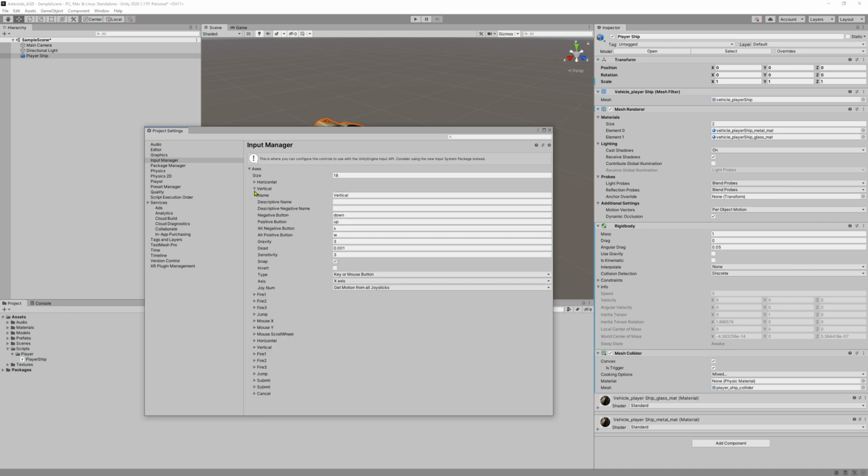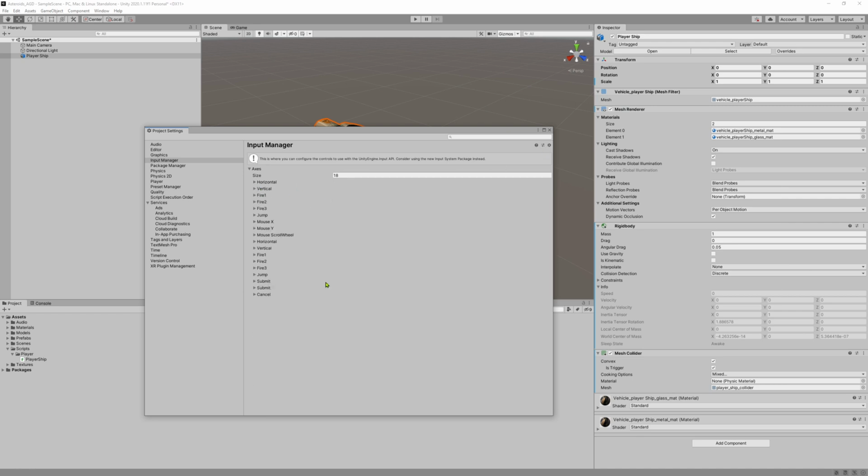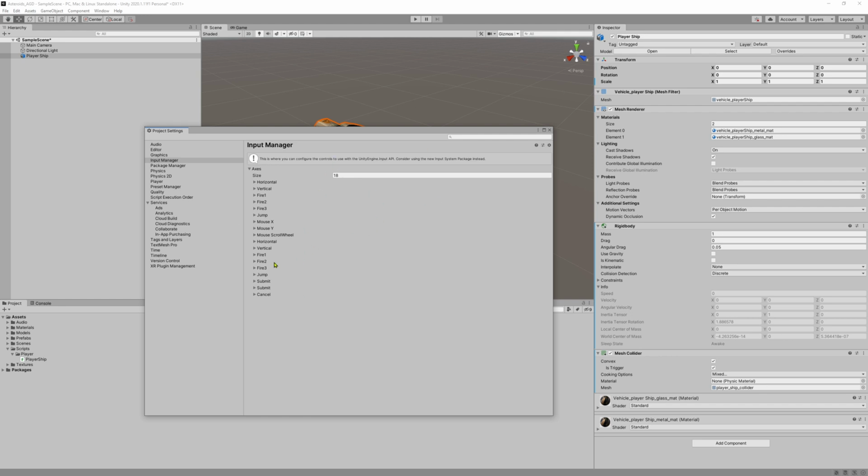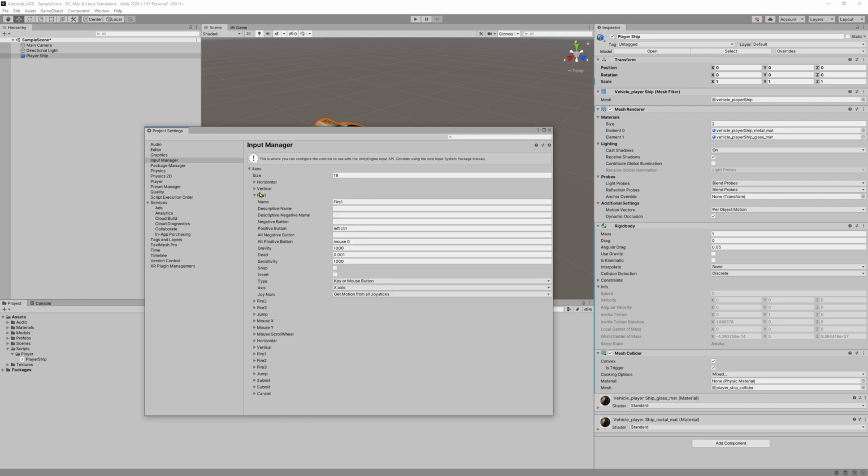And so vertical is here. You can create your own axes. If I expand the size of the array from 18 to 19, I could create my own axis and then give it a name and give it a keyboard association. So I can make an axis called Float that might refer to moving up and down and make that my Q and E keys. So you can create your own axes for movement. That could be a useful thing to do. And you can even see that your Fire1 is considered to be a button. It's a mouse button or left control. So we'll be dealing with that later.